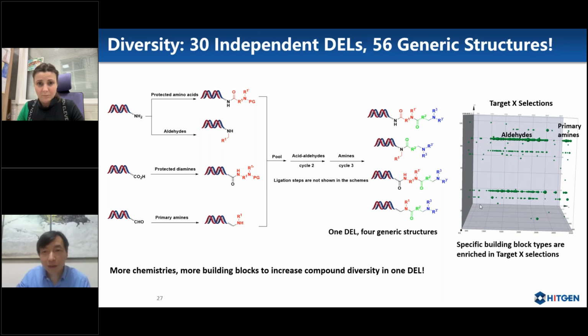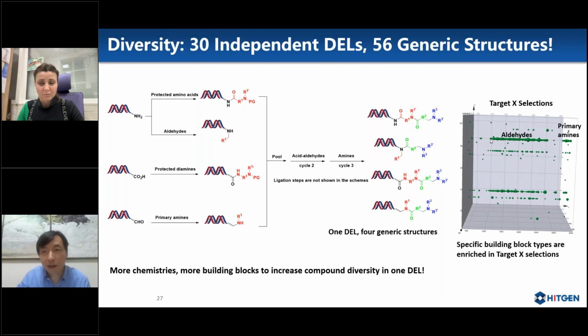During the data analysis, we will put all of the sequence reads into this plot. If the compound was enriched after the screening, there is usually a feature here.